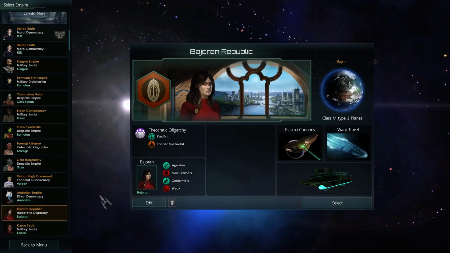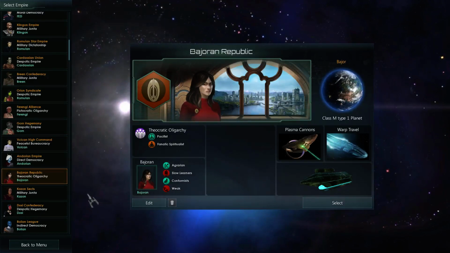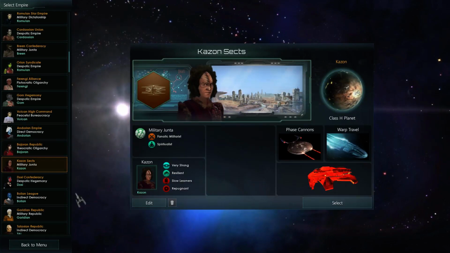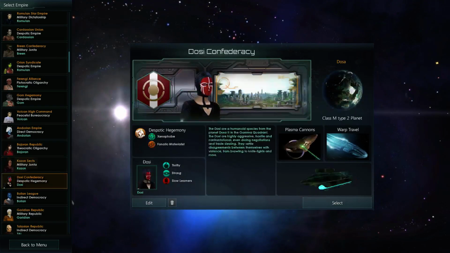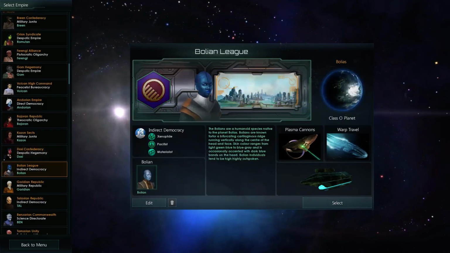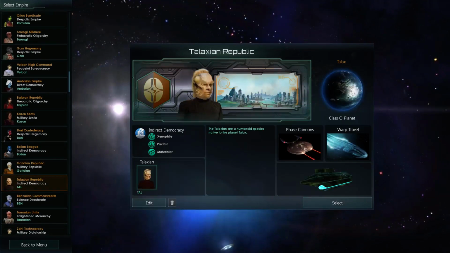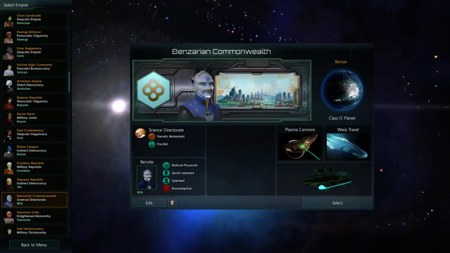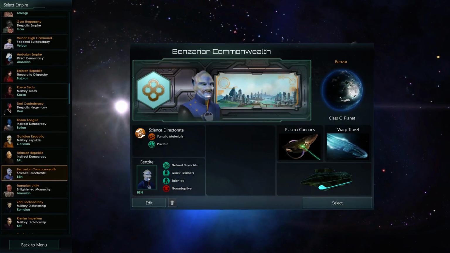The Bajoran Republic, in a couple of my playthroughs, has fallen from Star Trek canon and been conquered early on by the Cardassian Union. Kazon, out in the Delta Quadrant on an inhospitable world. The Dosai Confederacy, Bolians. Recently added is the Guardian Republic. Talaxian, there you go, you can actually see Neelix's race there. Benzarian. Commonwealth, I'm not good on the pronunciations, that's not my strong suit, so I apologize for butchering the names.